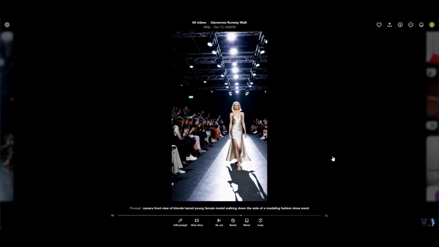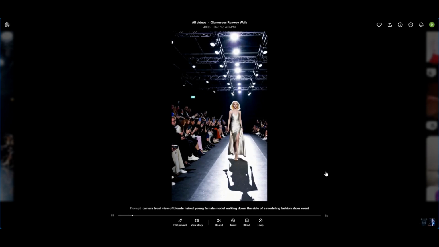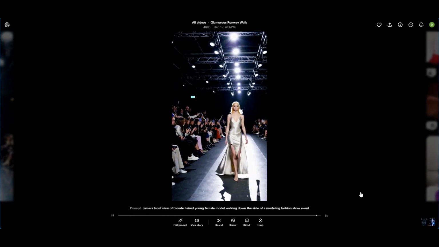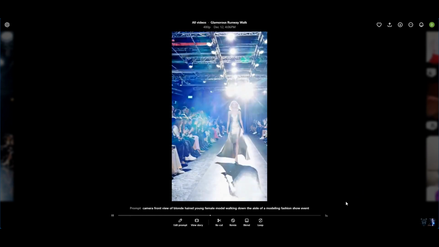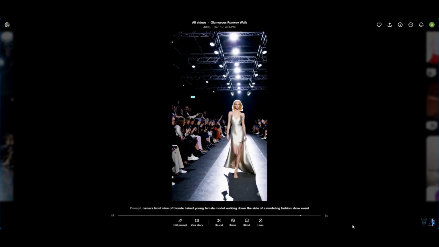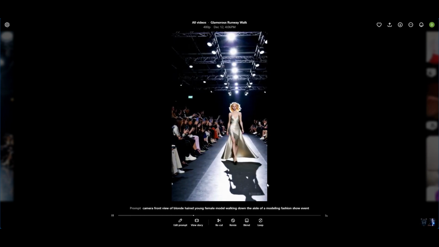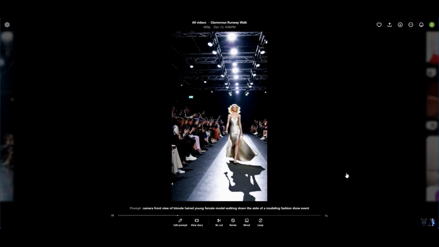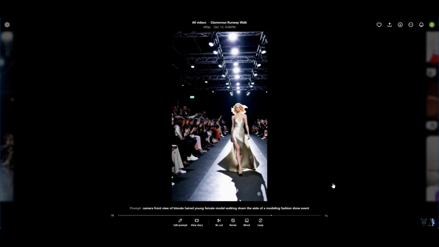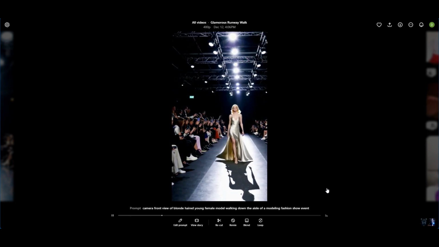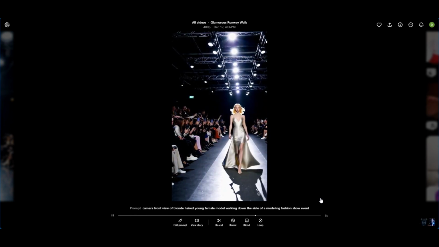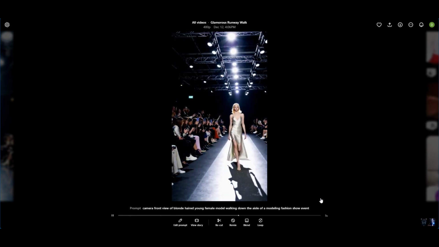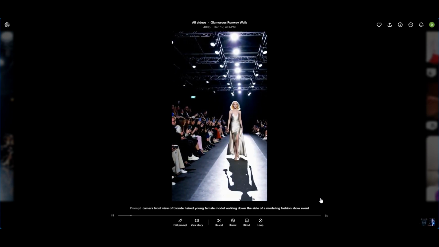Then the next video that we have is a blonde-haired female model walking down the aisle. So this one is okay, but you do see some morphing with the dress and artifacting with the dress. So not the greatest, but the model is walking as expected. There's no glitches or anything inconsistent about her walk. And yeah, I mean, everything else looks pretty good except for just the dress.